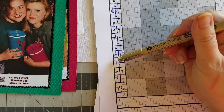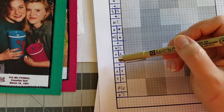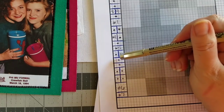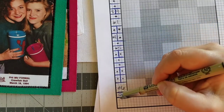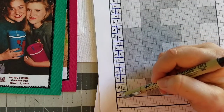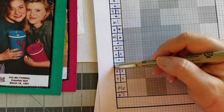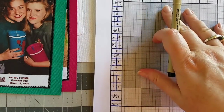And I usually like to do that so that your eye isn't drawn to one specific part of the quilt. Especially with the photos, you try to look and see each one of the photos, and I really think breaking this section up would work. I didn't really think about that when I drew that end. So I will probably end up moving this right in here somewhere. Other than that, I think it looks really good.